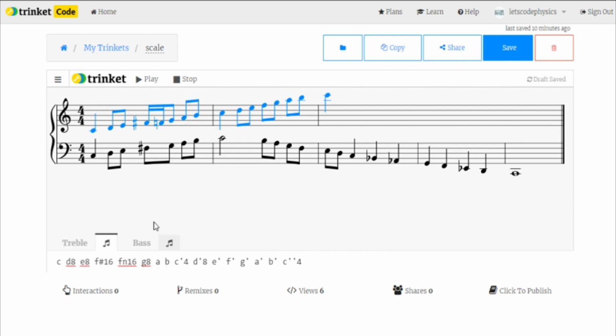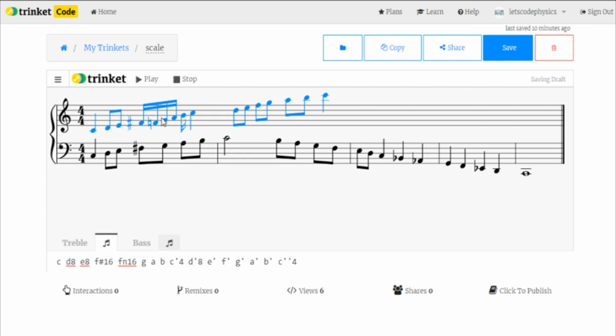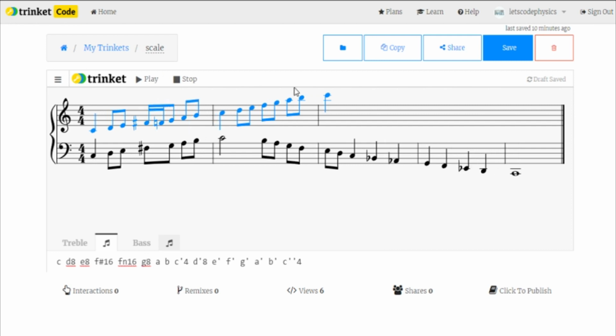On the other hand, if I delete it off of this G here, then those all now suddenly become 16th notes. It's messed up my measure count, etc. So we'll turn that back to an eighth note just so that I've got some semblance of a scale working out here. So that's enough to get you started with this.